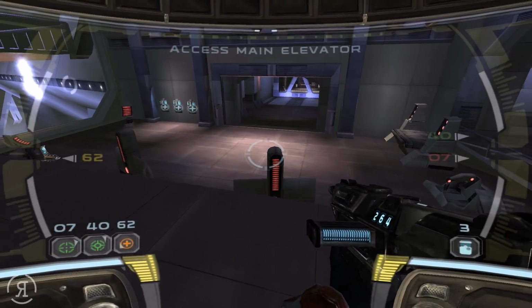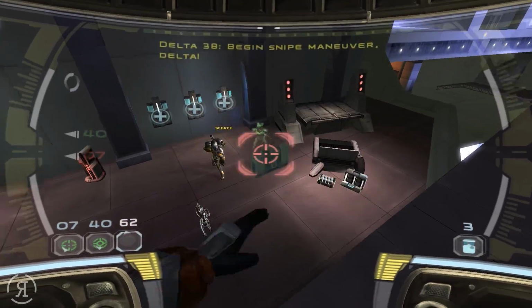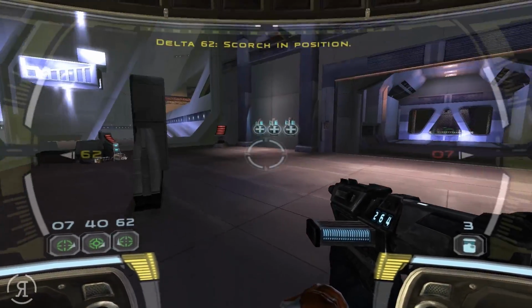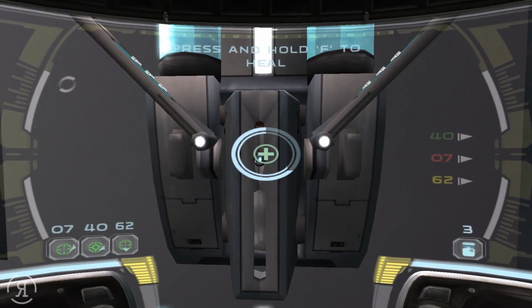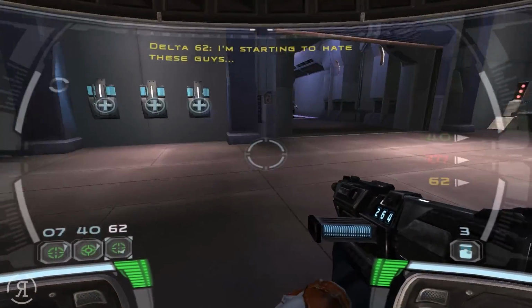Yeah, there's going to be a big droid coming through there. Pretty soon, I think. Moving to your mark. All right, let's go down. There's the droid. Yep, it's coming. I'm going to heal. Look alert! Another spider droid, get ahead! Yep, another spider droid. I hate these guys.